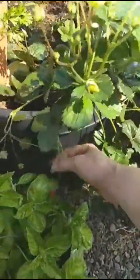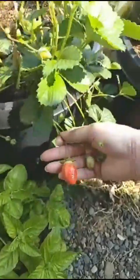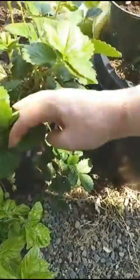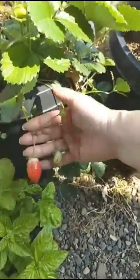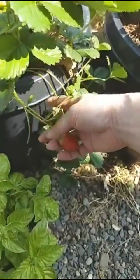Let's go over to this one here. See how happy that is? Uh-oh. There was a big one on here. Did I eat that? Something ate it. Darn it. There was a big, giant strawberry on here. Oh, it's missing. Something must have eaten it, or I ate it. Who knows? I probably ate it.